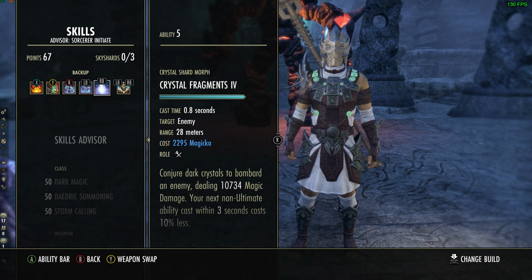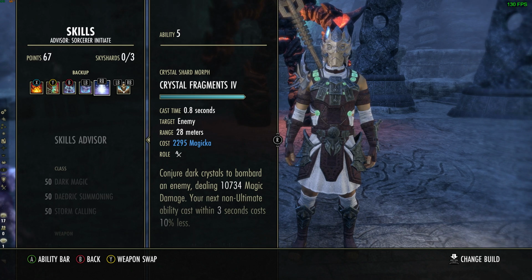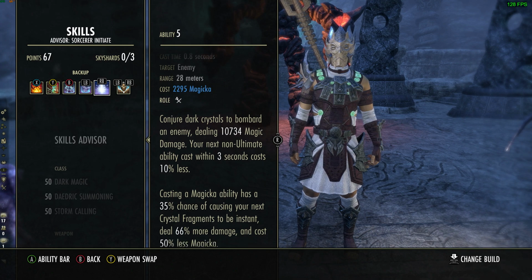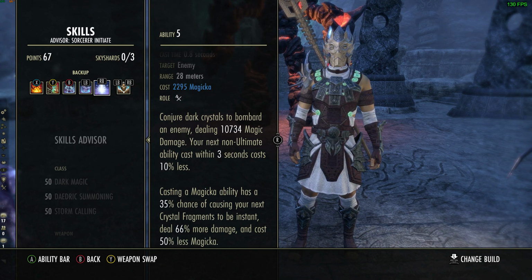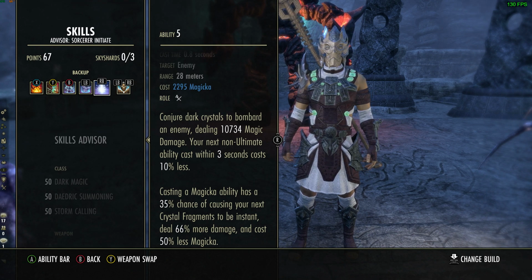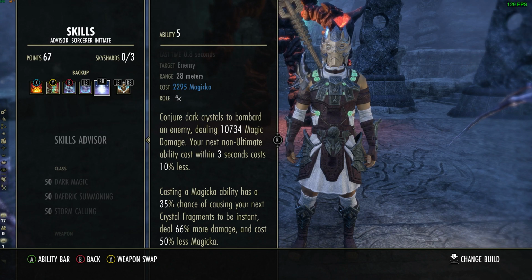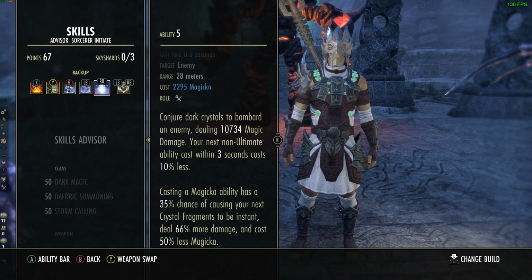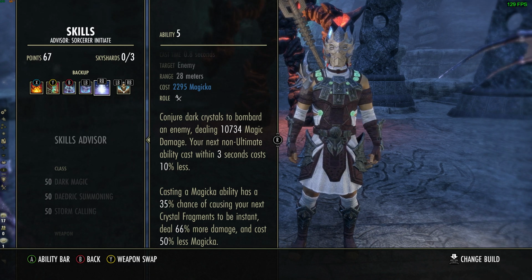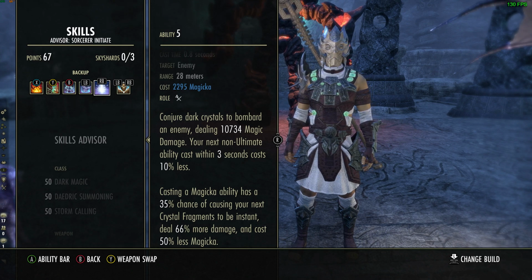I have Crystal Fragments on this front bar. I don't use this on this front bar. This is just so I get the possibility of this Crystal Fragment to proc, making the next one instant and dealing 66% more damage and costing less Magica. Plus, when you use it, the cost of your next ability within 3 seconds is 10% less as well. So it's nice for sustain.